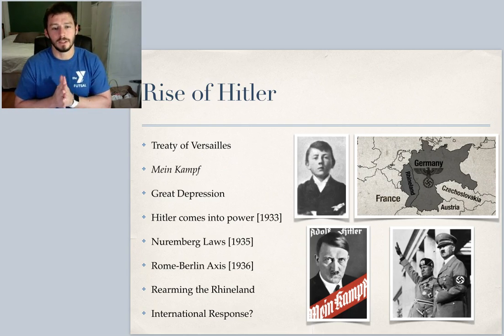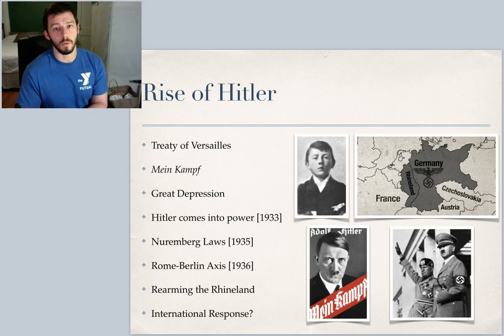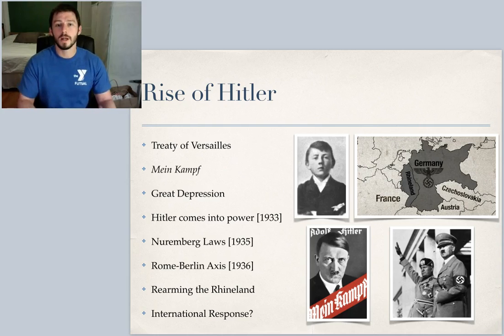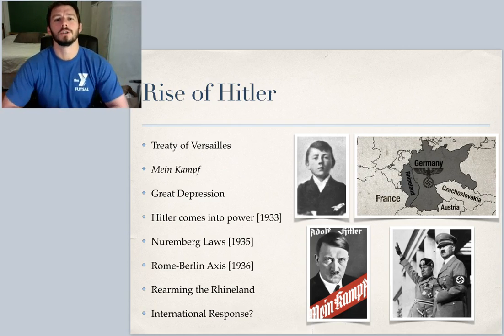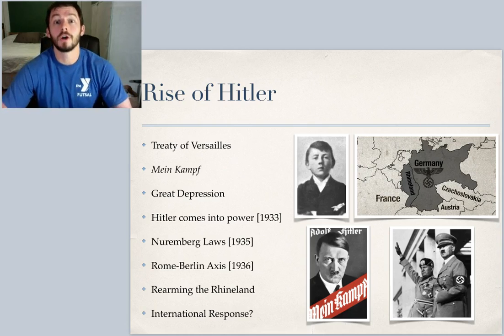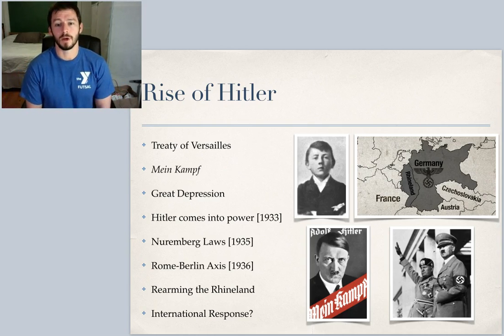Now, Hitler grew out of the Treaty of Versailles that ended World War I. At the end of World War I, as you remember, Germany was not invited to the treaty. They were not allowed to negotiate what the terms were going to be. They were just forced to sign it at the end. As you remember, the Treaty of Versailles was very punitive. It was punishing to Germany. They had to sign the war guilt clause. They owed tons of money in reparations, an unrealistic amount. So Germany felt very cheated.